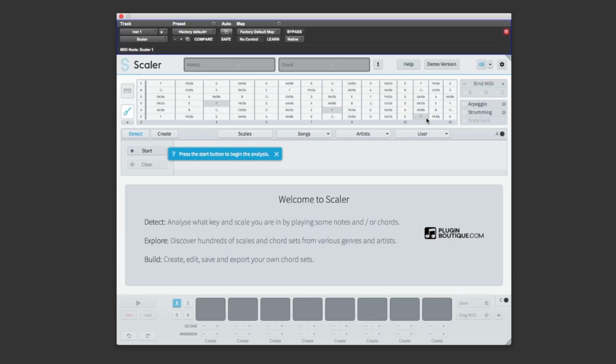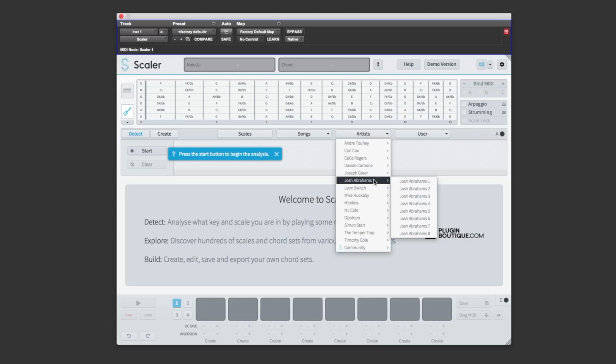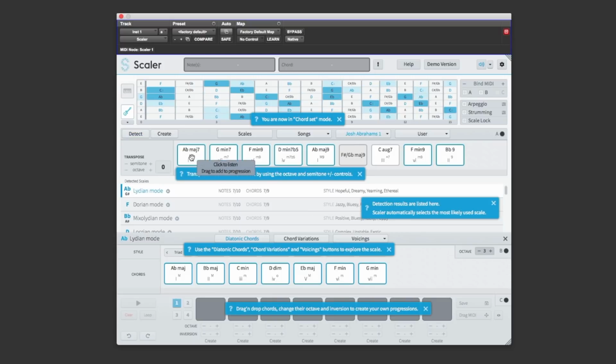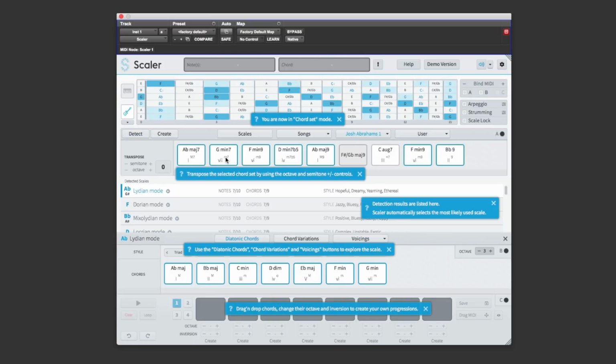which is nice. Now, in the previous video, I showed you how we can use this to detect chords and find other chords that work with those chords and scales, of course. But I want to show you a much quicker way of getting chord ideas down. And it's under this artist tab here. There are a wealth of pre-made built-in chord structures to get you going. Let's just go with this one. And we can just click these. And it auditions the chords.